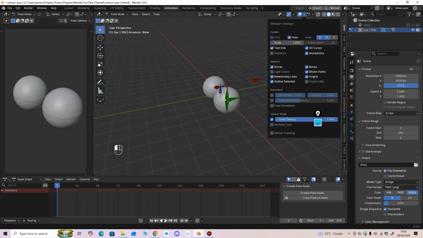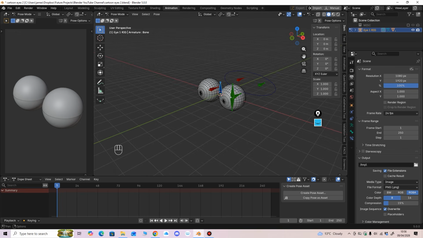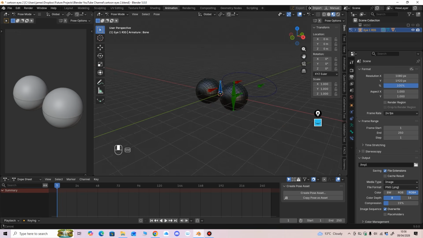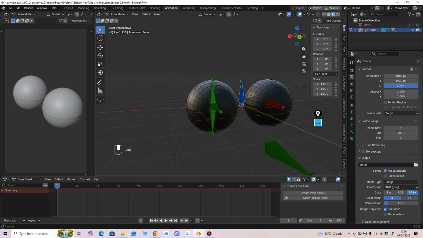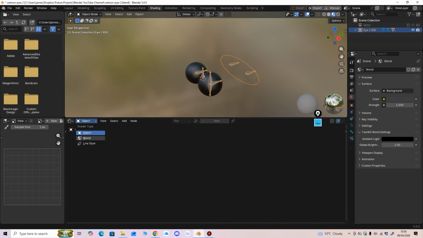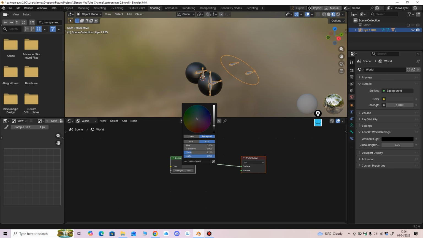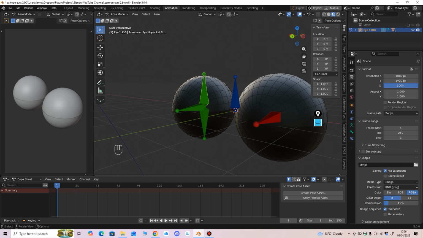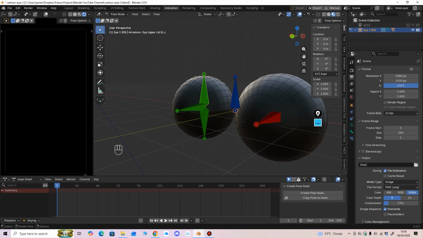So, I'll also have my wireframe. We'll go into lit mode on this. And what we do want to do, we want to go into shading and world and set our background colour as jet black, and our strength is 0. If we now go back into animation tab, lit mode, it's pure black.